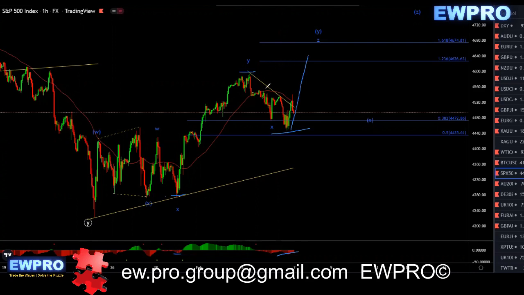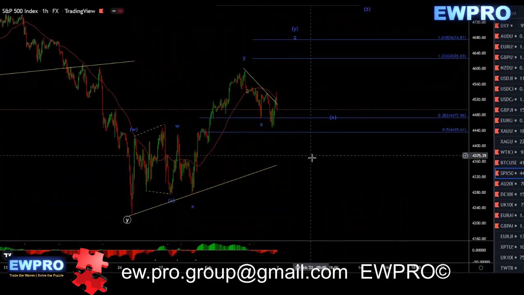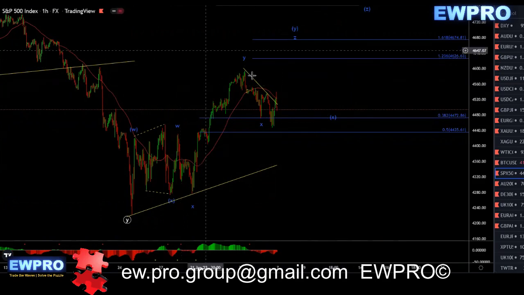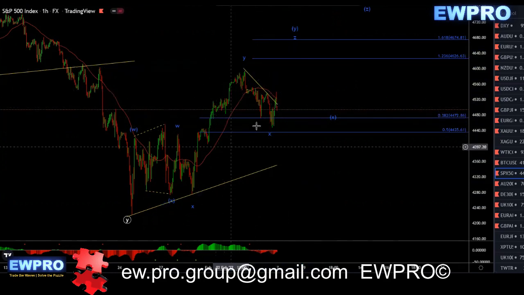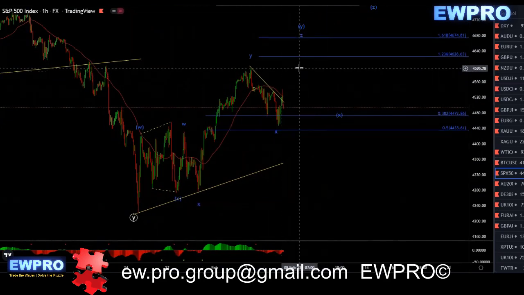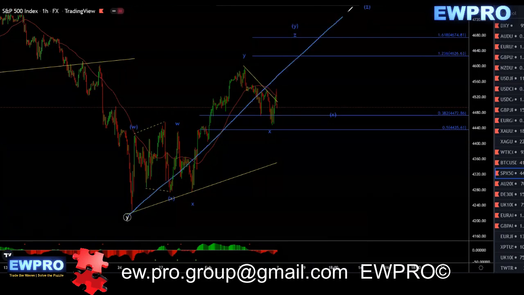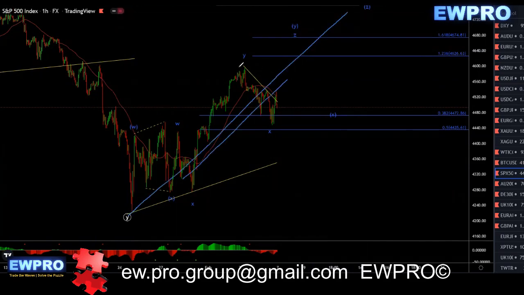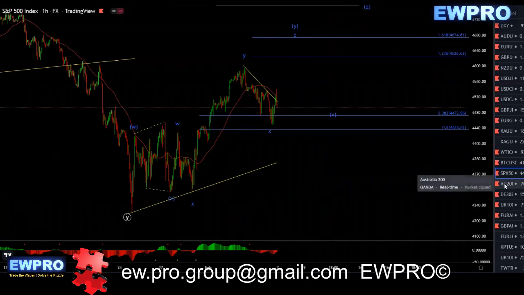I really would like to see this broken, so at least we get bearish divergence. I really need to see that bearish divergence before I can look for that short. So yeah, this is quite tricky. It's starting to become quite tricky. We're getting two tops, and really, even if the extended wave doesn't play out, I'd still like to just see that top broken so we get that bearish divergence, and then I can look for shorts. I'm more interested in sells because we're at a top.